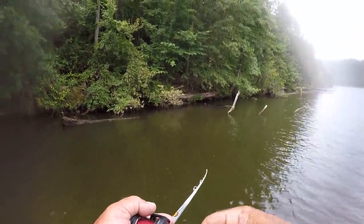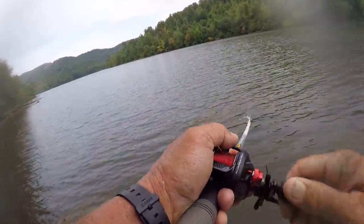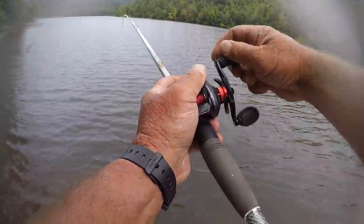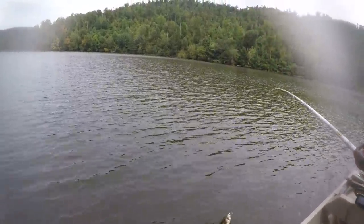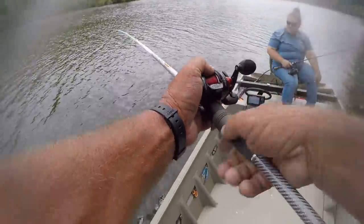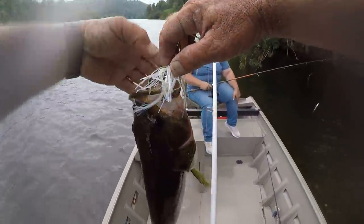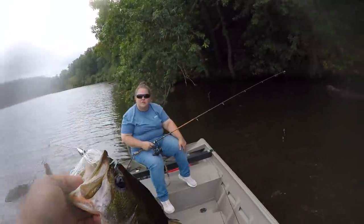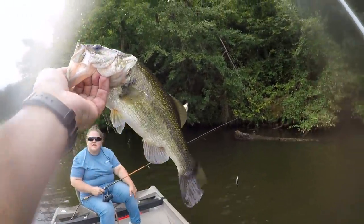There we go — that's a little better fish right here. A little more like it. At least he's a couple pounds there, Mama Sue. He's a good one compared to what we've been catching. I may have to tie you a spinnerbait on — they're kind of hitting it. Got a little too much of a ripple right here for topwater. A little more fire from its tail — that's a pretty fish right there.